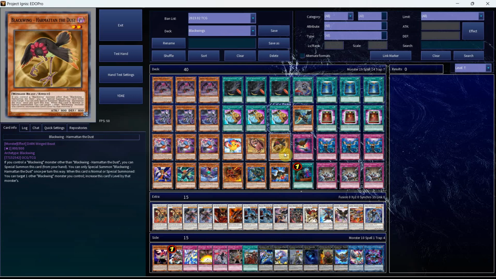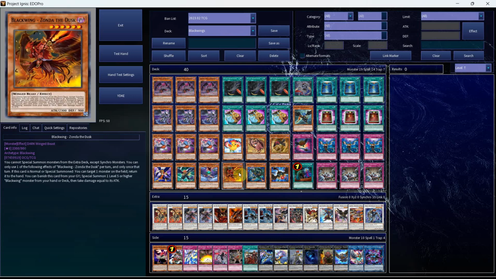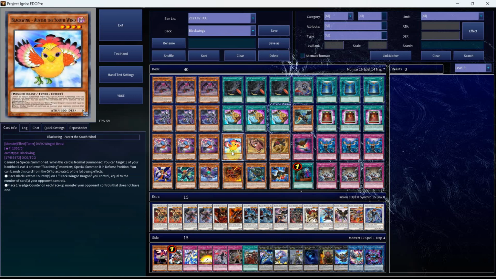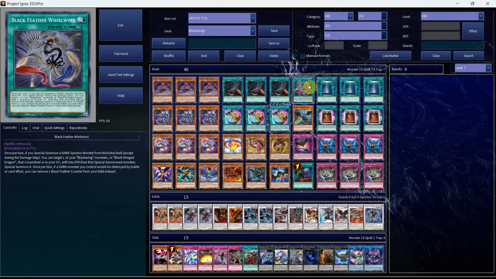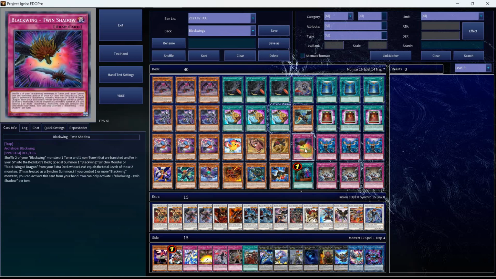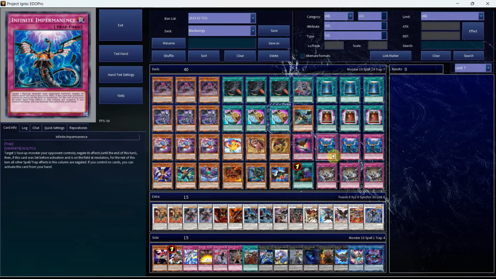We then have the Zonda, the Kunai, Jamal, the Oster, which again is optional, the 3 Prosperity, the 3 Black Whirlwinds, the new Feather Whirlwind, the Feroz, the Twin Shadow, Called by the Grave, Evenlies, the Imperms, Book of Eclipse, and Book of Moons to round out the main deck.